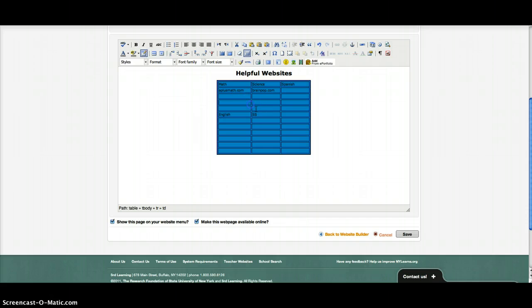Some formatting tips when you're creating tables. Let's say for instance I want to highlight the main topics in my Helpful Websites section over here. You can do it all at once by highlighting, clicking across the content of the first row. I might want to make it bold. I might want to center all of those. Didn't catch this one over here.